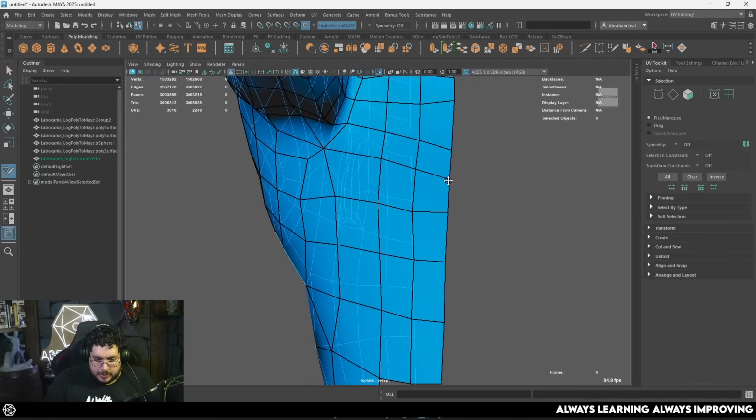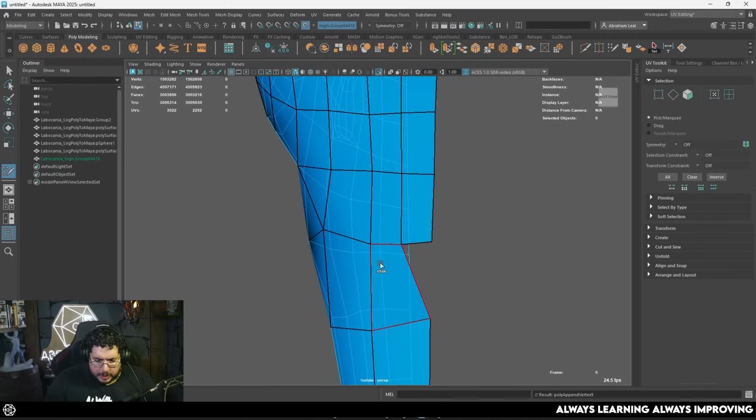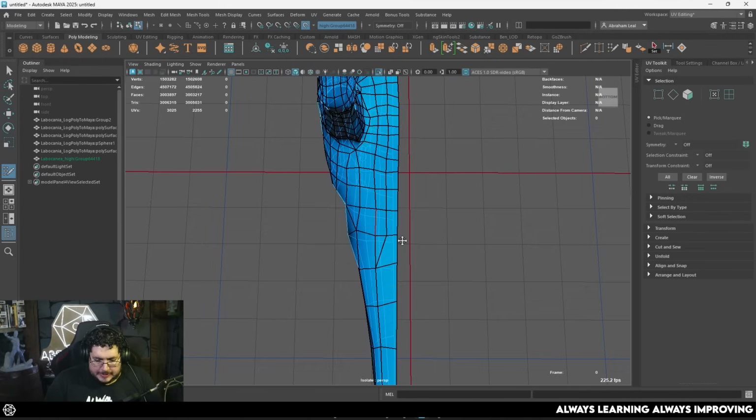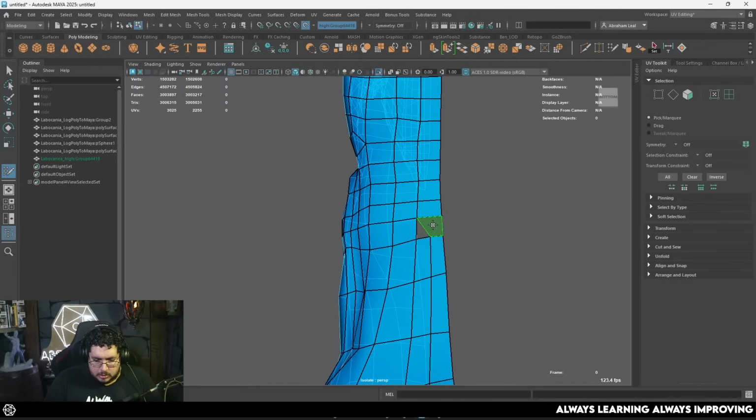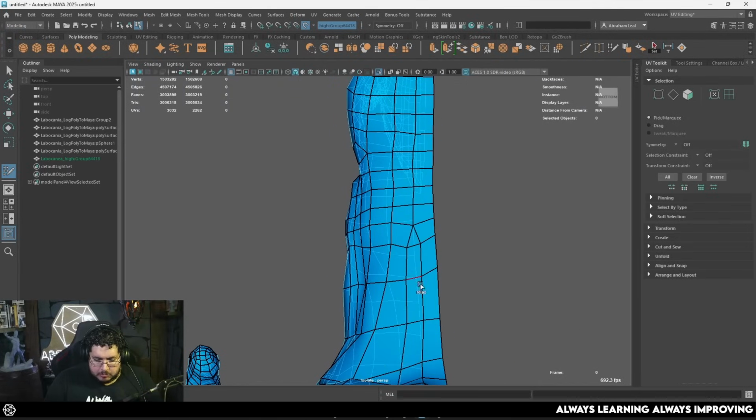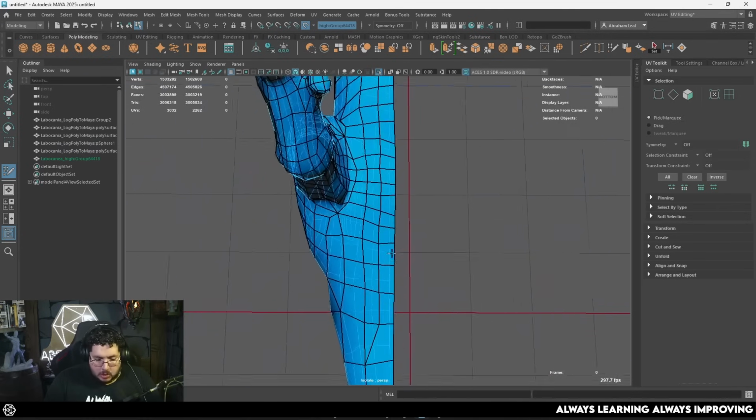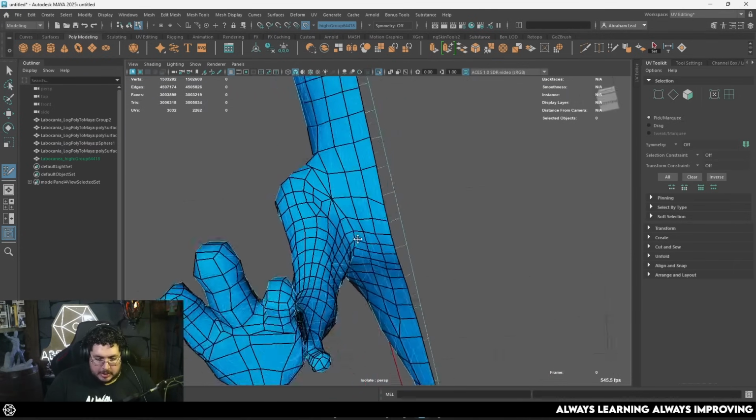And once we have that, we just triangulate. We keep that as the center line. Very important to always keep a center line. So we do that and a little triangle right there. And that right there saves us so many polygons and allows us to have a cleaner look.